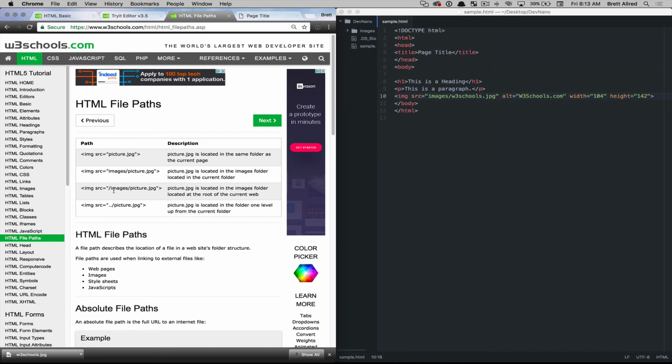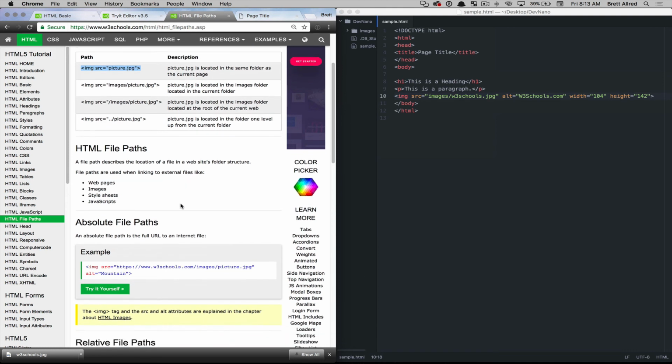Now, there's this root relative path, which we talked a little bit about in class. I'm not going to cover this now because it's more for if you're on a web server, and when we do web servers, we'll talk about that. But for now, you can just keep your files in the same folder as your HTML, or you can put them in a subfolder and reference it like this.